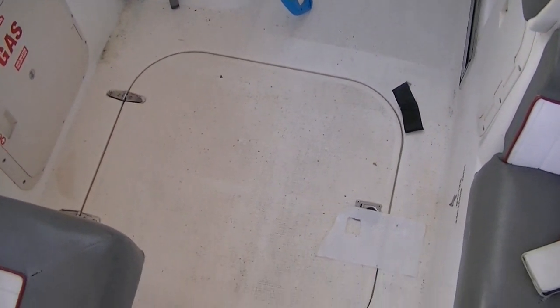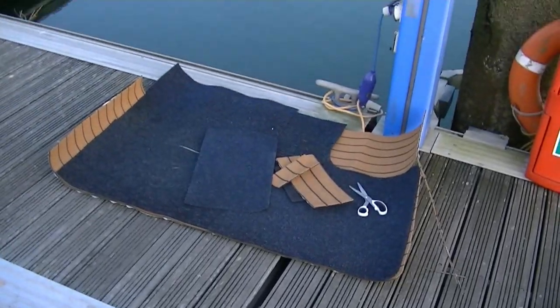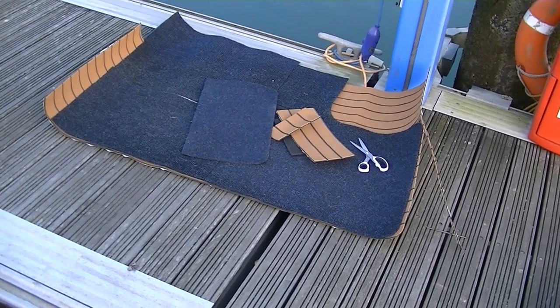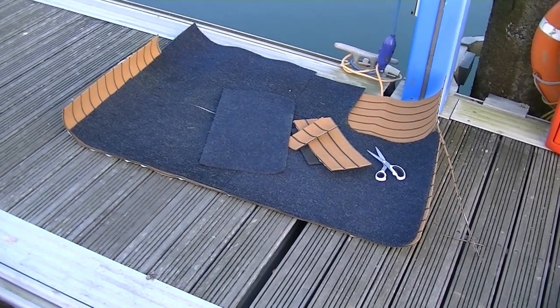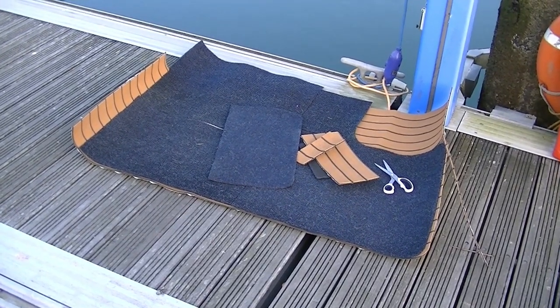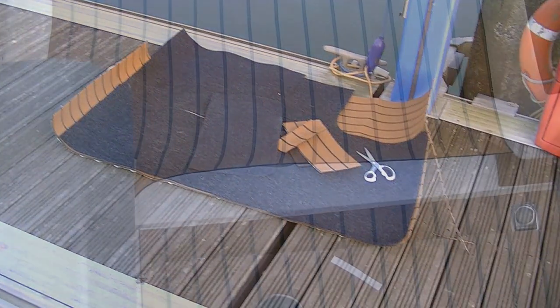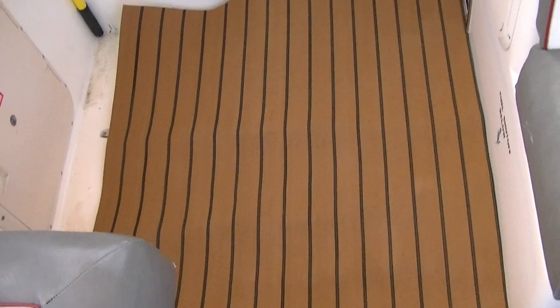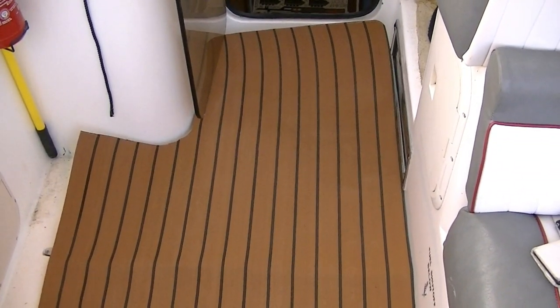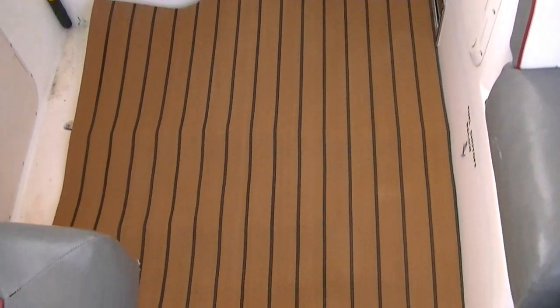The old carpet had been quite rigid, so using it as a template had saved a whole load of time and turned out to be a really great idea. So I copied this and replicated it with the rest of the flooring, traced it out, and once again it was really easy to cut out and gave me a basic shape to work with. And I've got to say, cutting that out from the template of the existing mat looks pretty good. That does look pretty good.